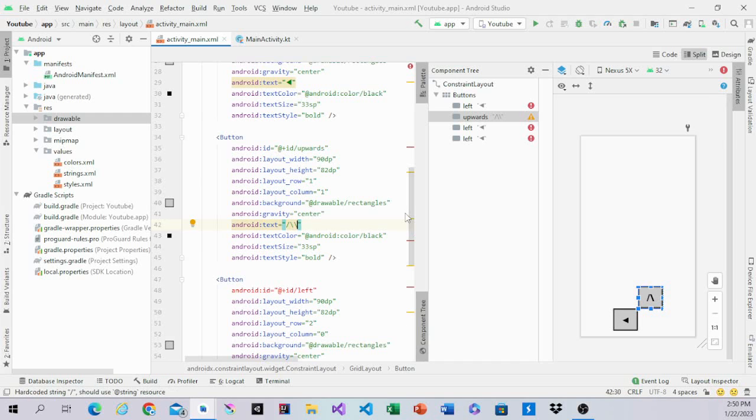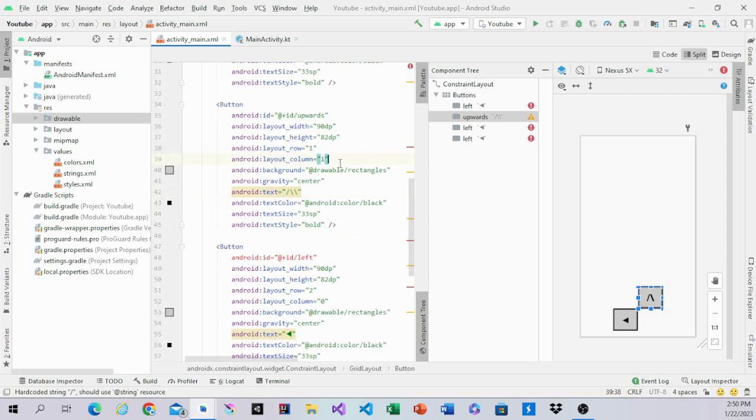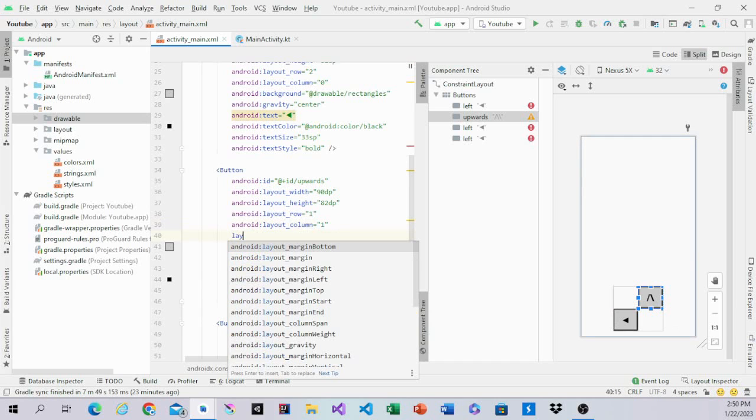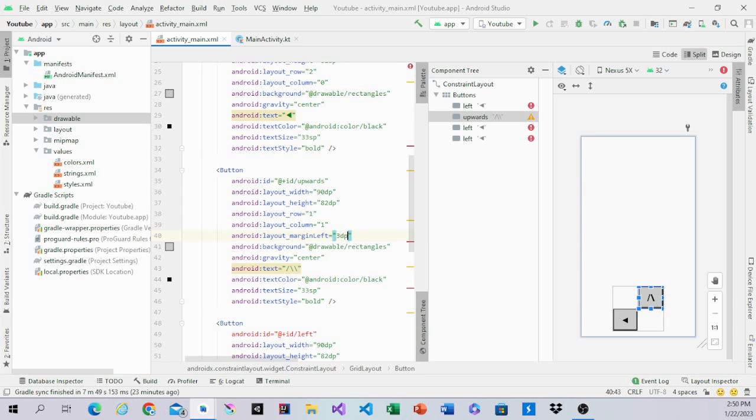There we go. Next, for the upwards, we're also going to have an extra one, which is called layout margin left, 3dp. So it just separates it just a little bit.